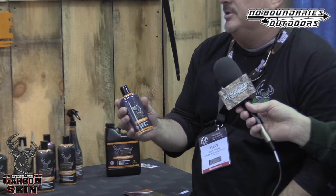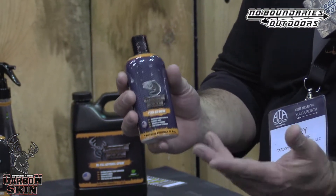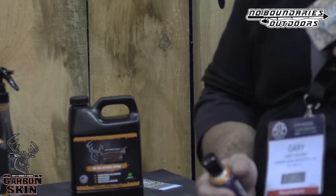Last but not least, we have our Fish Be Gone. A lot of you guys do fishing, but nobody talks about scent elimination in fishing. At the end of the day, if you get some gasoline on your hand and then hook a lure or live bait, that smell is going to get on your fish and affect your fishing. You can use this before, during, and after — it will remove foul smell, including the fish smell on your hands after a long day of fishing.